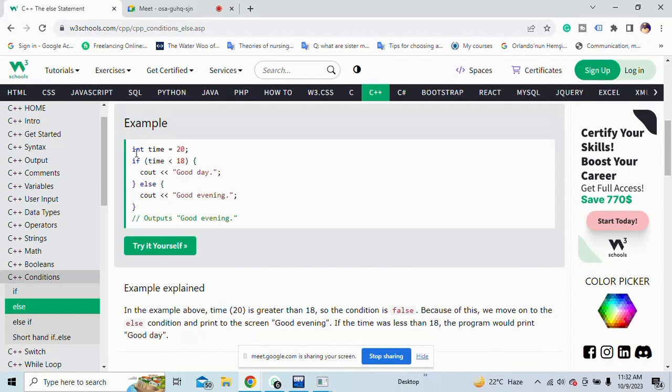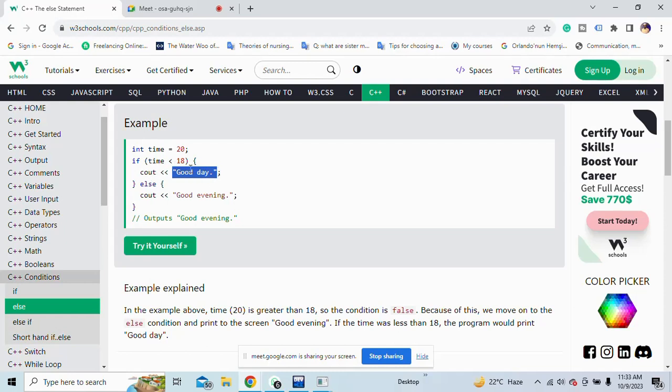For example, here he defined a variable time equal to 20 and then provided a condition that time is less than 18. It's saying that 20 is less than 18. If the condition meets, I have to provide the first statement, that is cout good day.